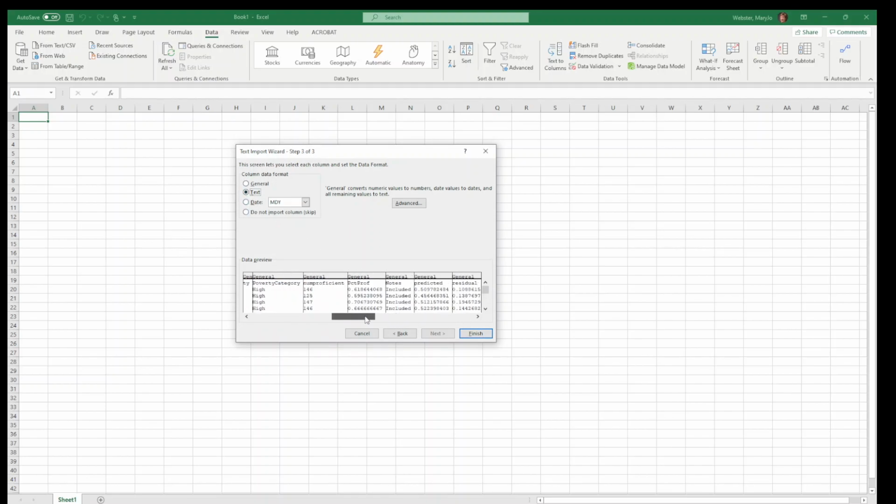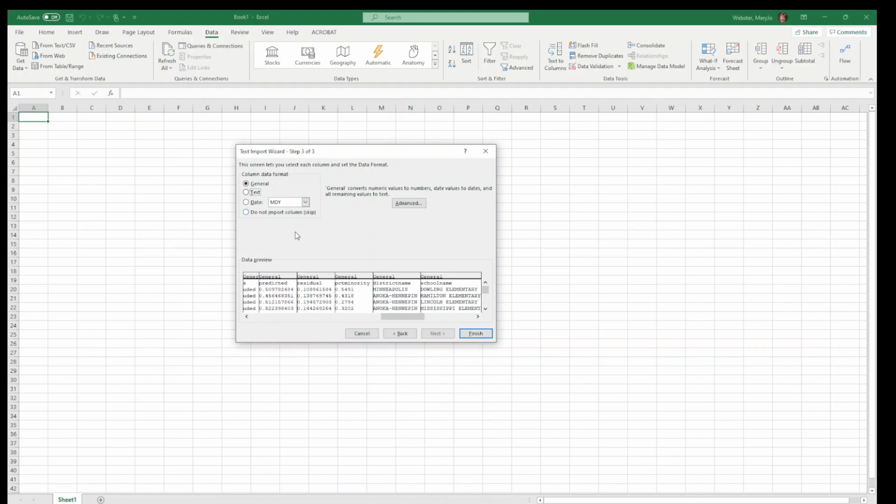And this poverty category, it's going to treat that as text normally just because there's words in there. So basically you just want to go through and make sure all the columns are being treated the way you want them to be treated. The most problematic are those codes or date columns, so be cautious of those. And once you're sure that you're happy with all of these things in here, then you can say finish.